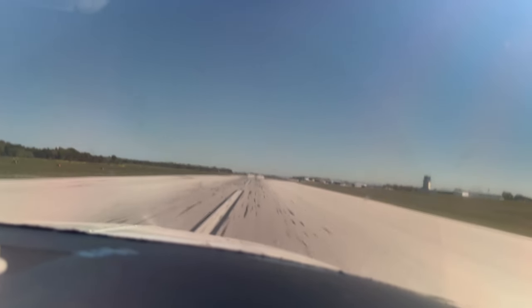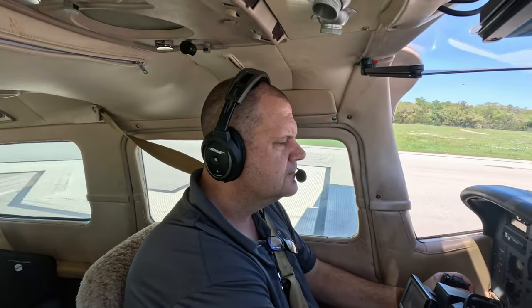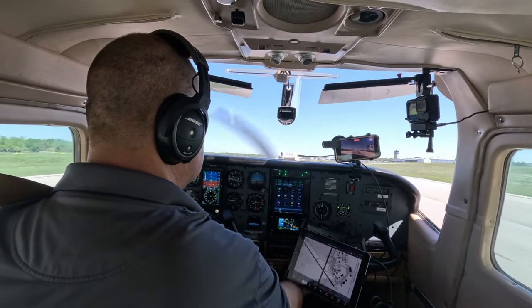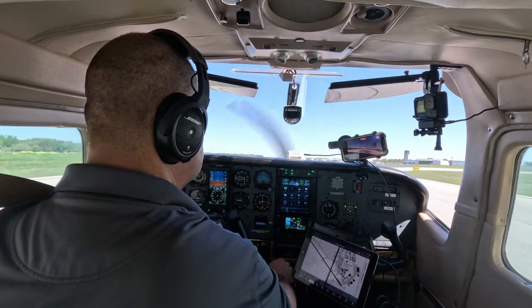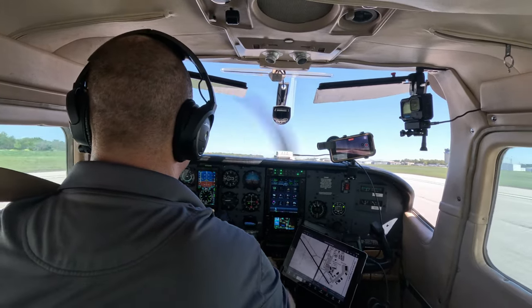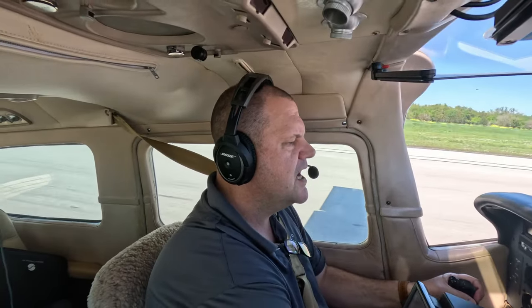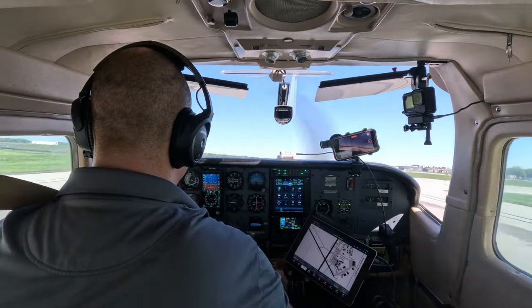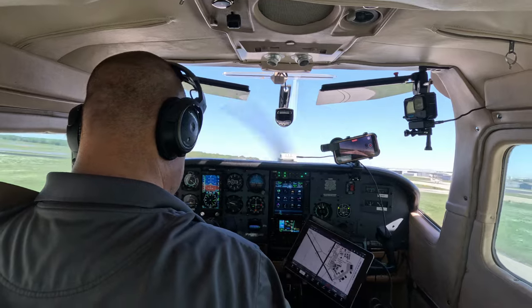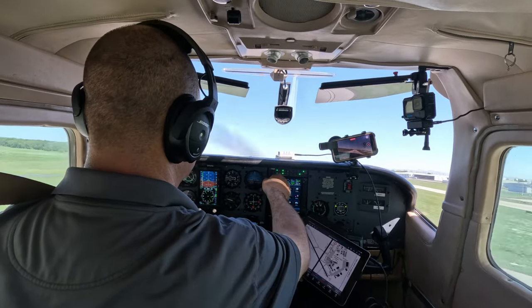4225, turn left heading 100 and contact Austin departure. Okay, 100, going to Austin, Cap 4225. Georgetown Tower, Arizona 761, hold short of 36 at Lima, ready for one lap in the pattern. Looking for 80 knots, rotate. Tower: fly runway heading, correction, fly right traffic, runway 36, clear for takeoff. Right traffic, runway 36, clear for takeoff, Arizona 761.